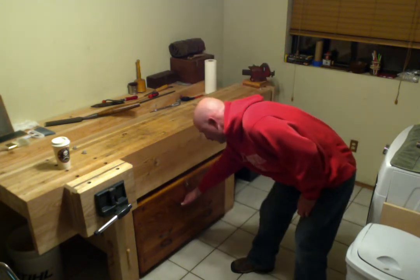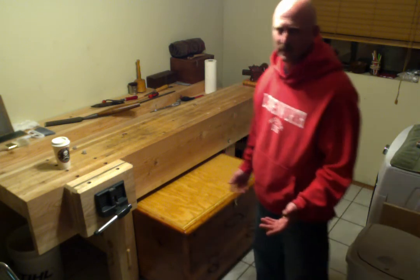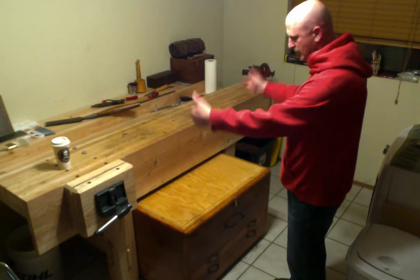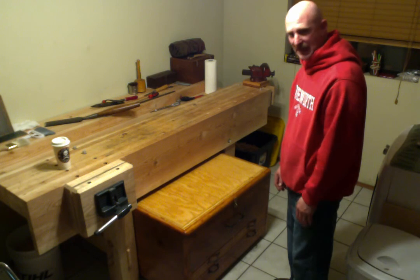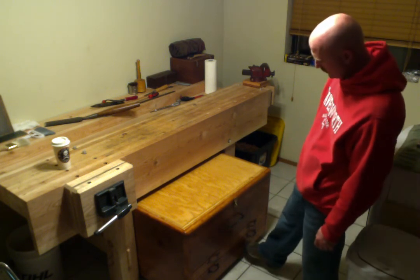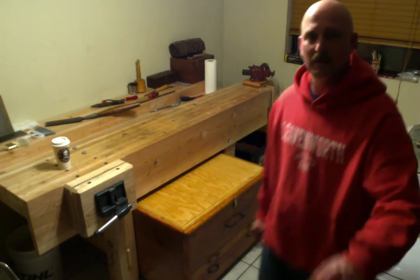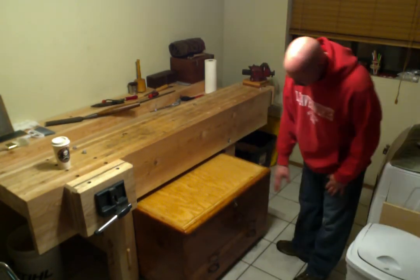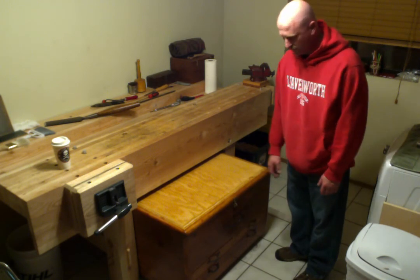But so you pull it out. It's on casters. The casters weren't on, so I put 2 2x4s, one in the front, one in the back, and then on either side I put casters. Because there's a cavity below, from the bottom of the box up to the bottom of that lower tray. So I put those 2 2x4s, put all 4 casters on, and it seems to work fine.